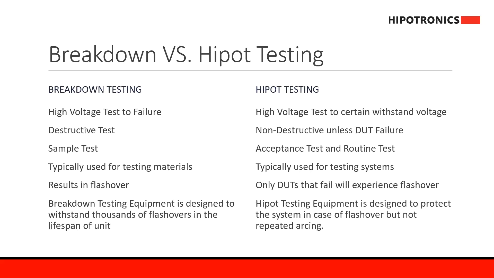In high-volt testing, on the other hand, the high-voltage test is only done to a certain withstand voltage level. It's usually a non-destructive test unless the item that you're testing actually fails, in which case it becomes a destructive test. High-volt testing is usually done for acceptance testing and routine testing, and is usually used for testing full systems. You will only observe a flash-over during high-volt testing when the item actually fails, and therefore the high-volt testing equipment is designed to protect itself in case there is a flash-over — though it's not designed for repeated arcing or flash-overs.